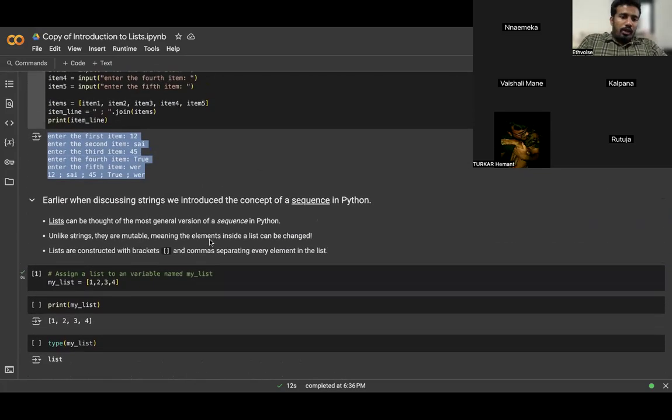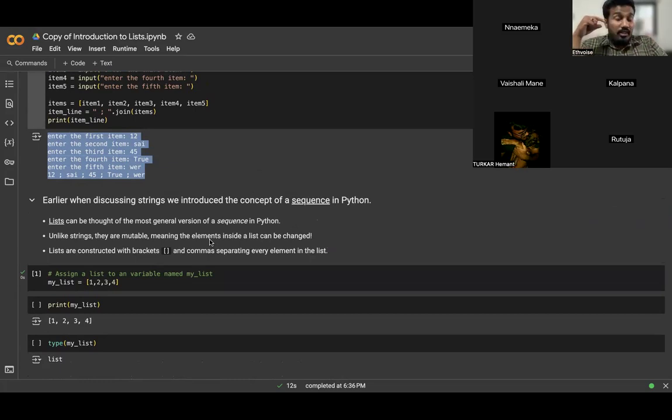Fine. Okay, now see, guys, before starting the list, I'll tell you one simple thing about lists. Lists are the most used data type in Python. When I say most, there are a few reasons for that. One of the best reasons is that they are very, very flexible. And the second thing is that they are mutable in nature.